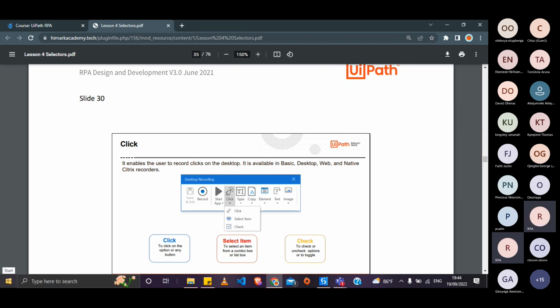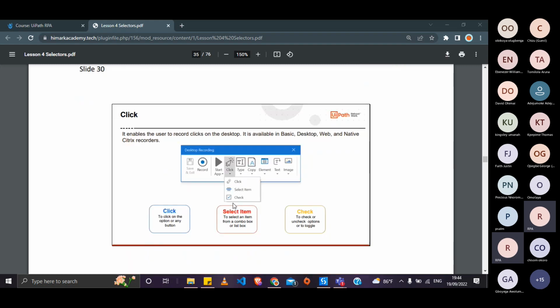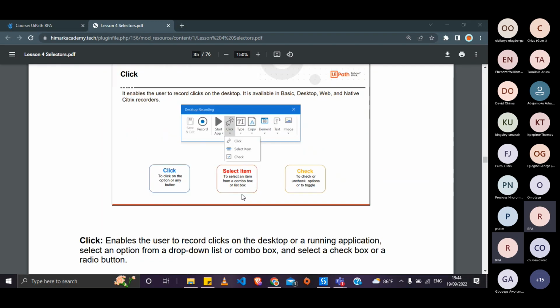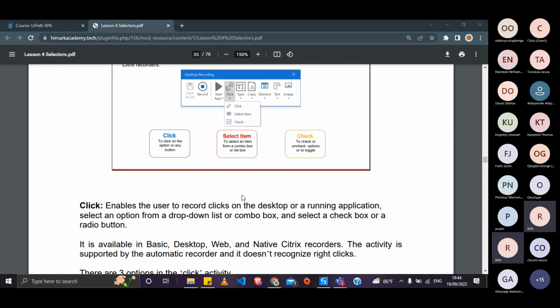And lastly, we can click to check a box, or a checkbox. Under this click manual action, we can specify what type of click we want to perform and select it in our recording wizard and create the appropriate activity in the designer panel.